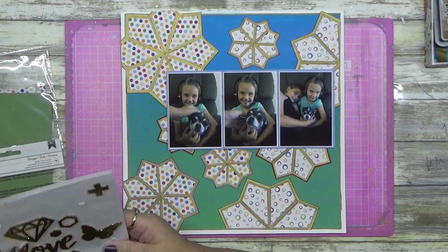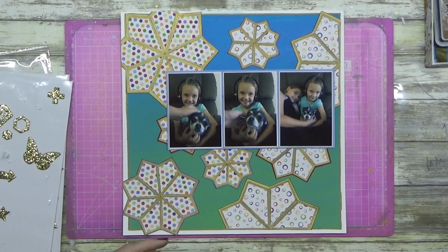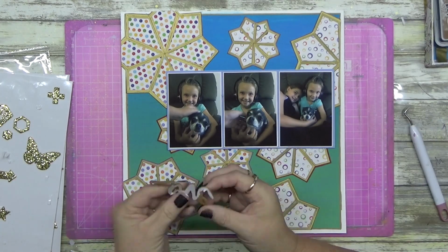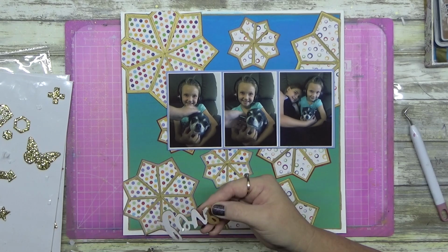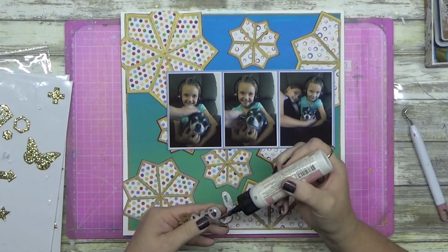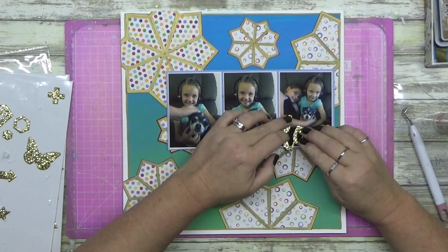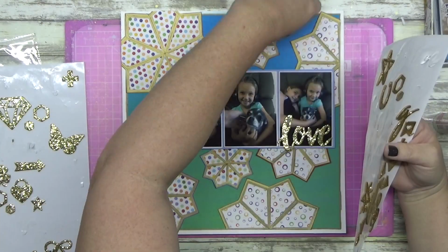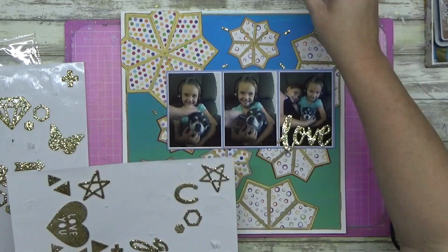I'm going to find me a title and call it, because otherwise I'm going to keep wanting to change things and put things in different places all over the place. Now, these thickers, I think I've told you before, I'm really not a fan. They are hyper glittered to the point of ridiculous. You can see there, the backing doesn't even peel off them anymore. But it was definitely a love kind of layout.